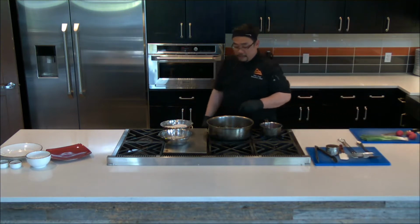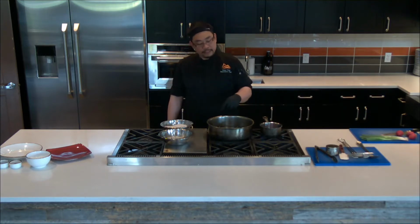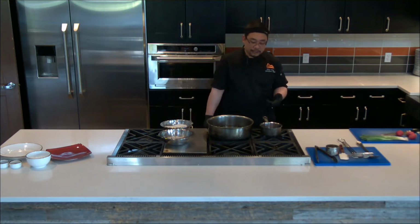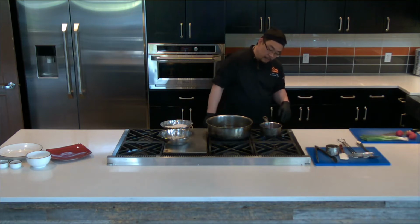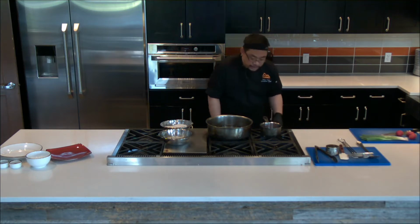We have about 1 inch of oil in a heavy bottom steel pan. Not everyone has a deep fryer, so I'm going to show you how to do it pan fry style. That's canola oil we've got going there, and I have it on low right now just to get it warmed up.